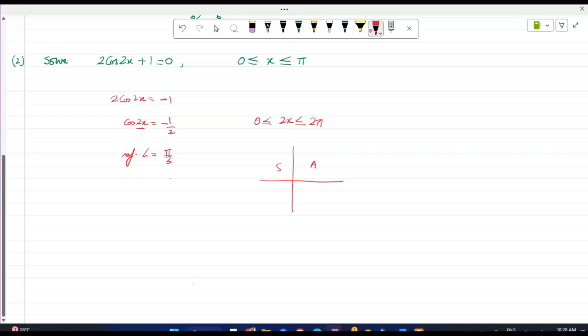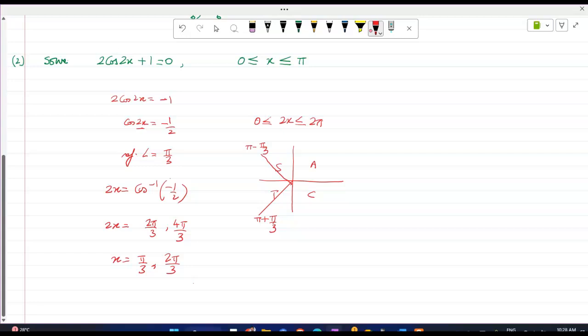Now you see where all silver teacups, you see all the places where cos is negative. So cos is positive here and here. Yes. So it will be negative here and here. So that means this would be pi minus pi by 3. This would be pi plus pi by 3. So your angle is 2x. So 2x is equal to cos inverse of minus half. And the cos inverse of minus half is 2 pi by 3, if you take the LCM, and 4 pi by 3. So your x will be pi by 3 and 2 pi by 3. These are my solutions.